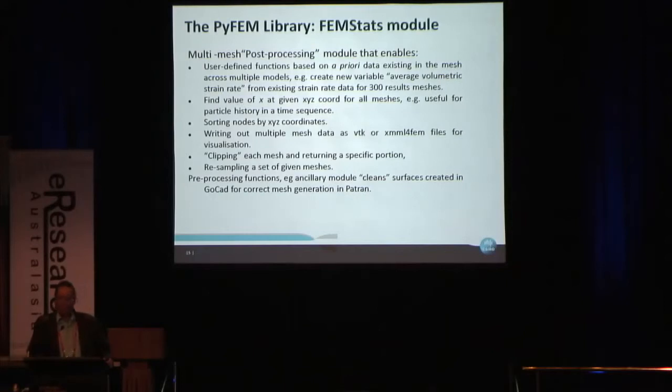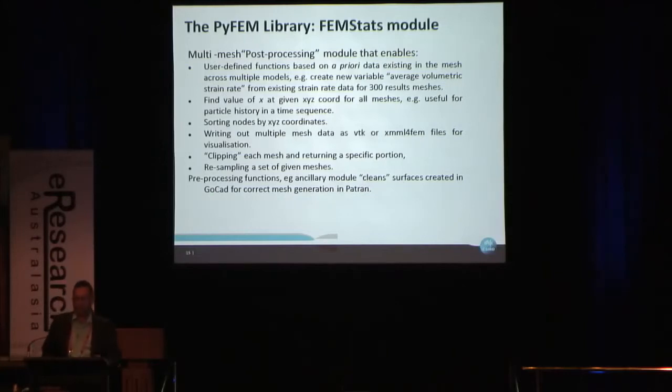There's another module, FEMstats, which I'll go over very quickly, but essentially it's used for post-processing. So once you've done your numerical modeling, you have a whole suite of files. They're generally a time series of some description. You can go through those meshes and do time series analysis. You can do history of particles at certain points. You can create new variables. You can clip your mesh physically or in time. And just return specific portions, perhaps to be reused or remodeling a particular point, and you can then increase the resolution of that as well if you want to.